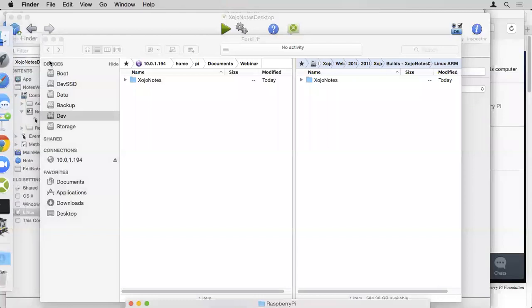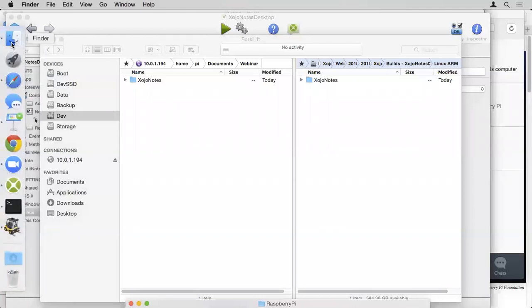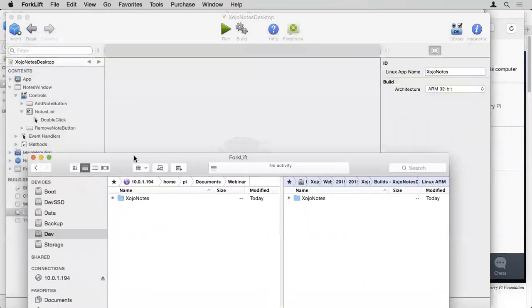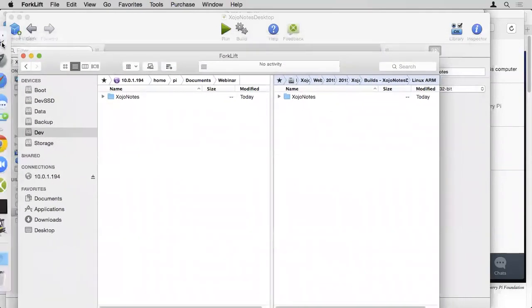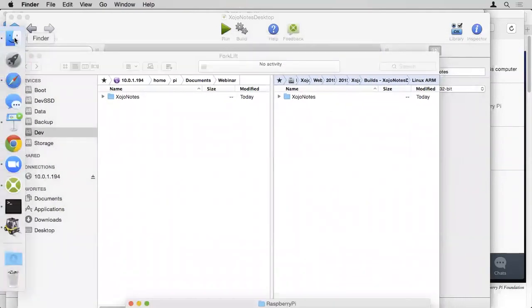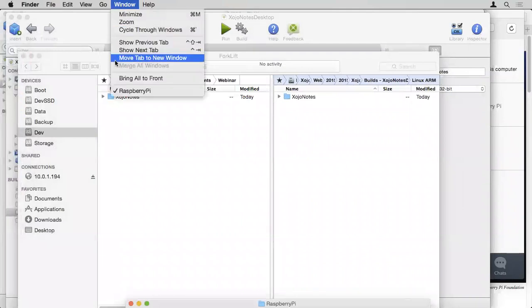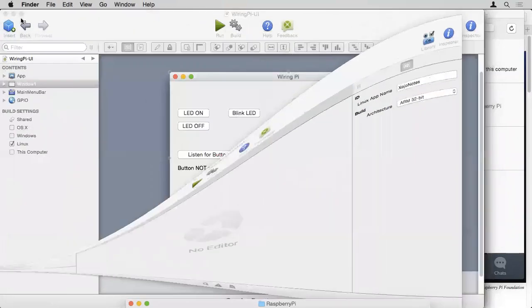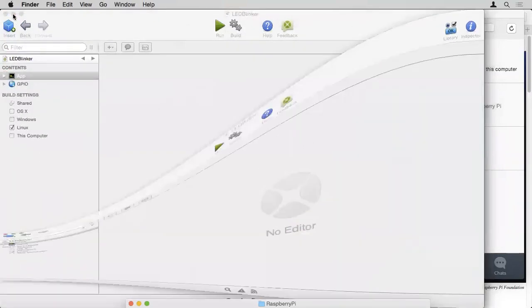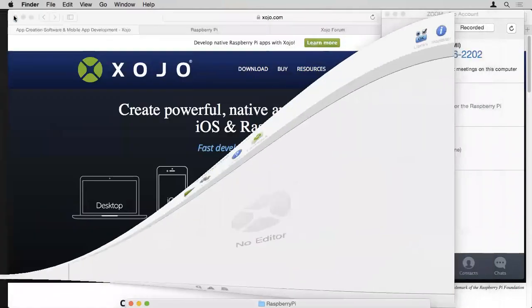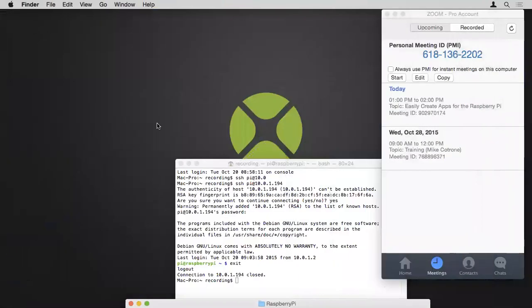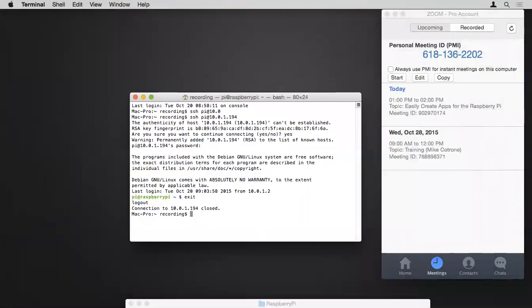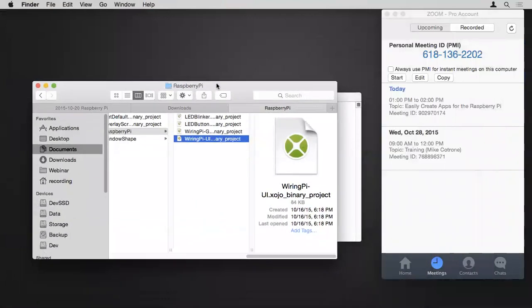And then I can get Finder up on the screen, theoretically. Where's my Finder? All right, I don't know where Finder is, so now I gotta hide stuff. Oh, look, there's Finder, hiding.